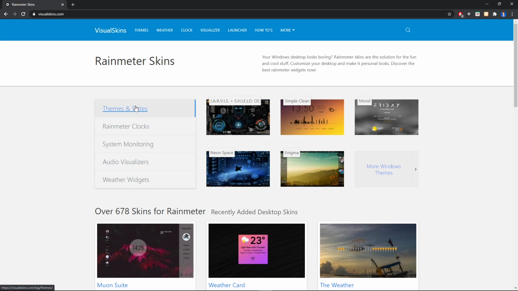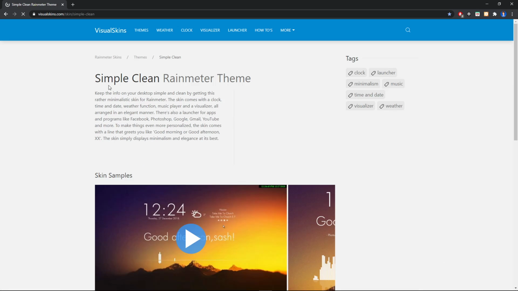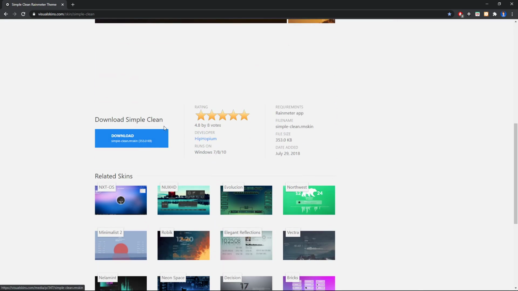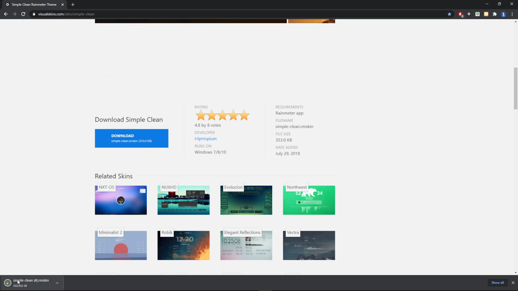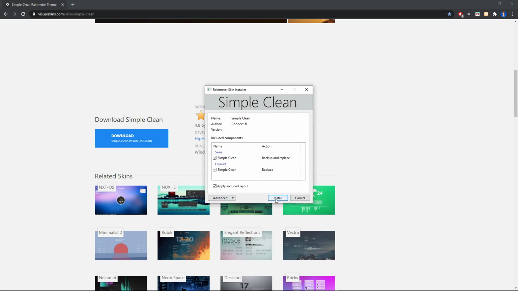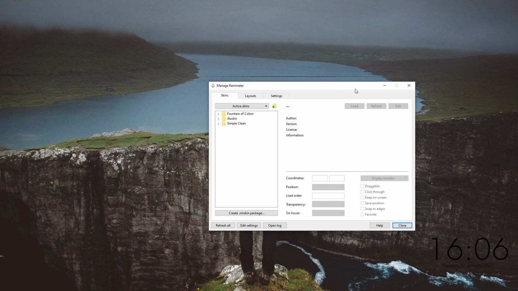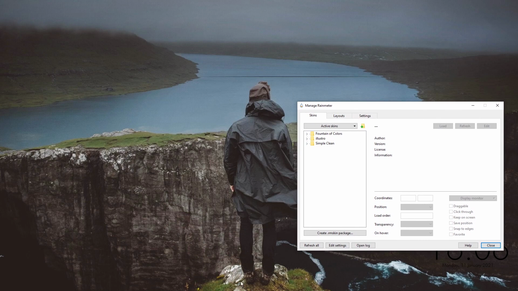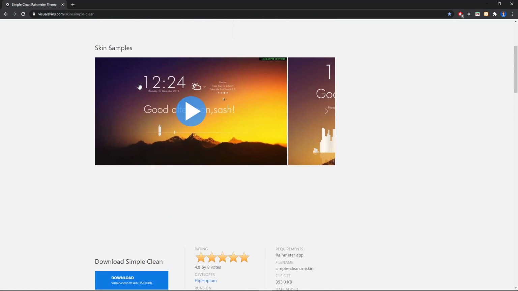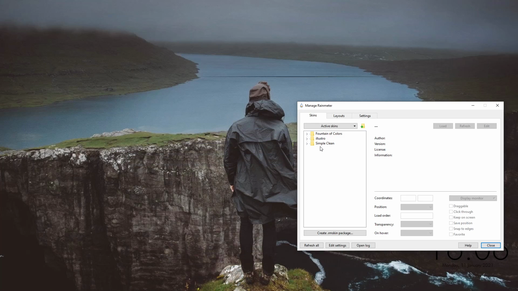Let's say we want to download this Simple Clean, but I've already downloaded it. I'm gonna show you how to download it. Just click here again, click on install, and it appears here. This is your skin, Simple Clean, yeah, it's the same one.